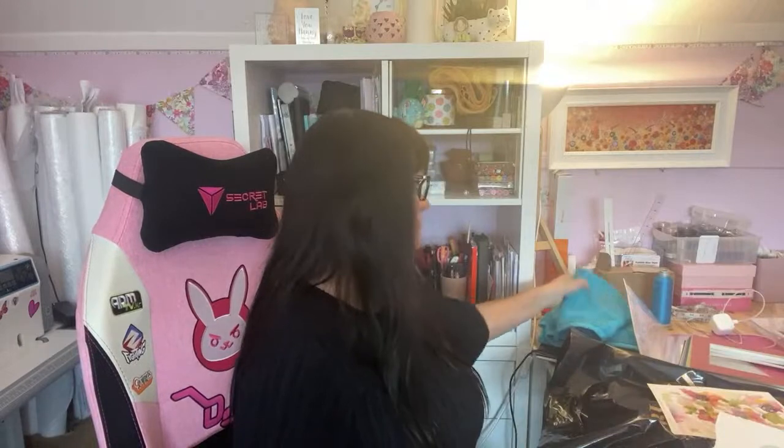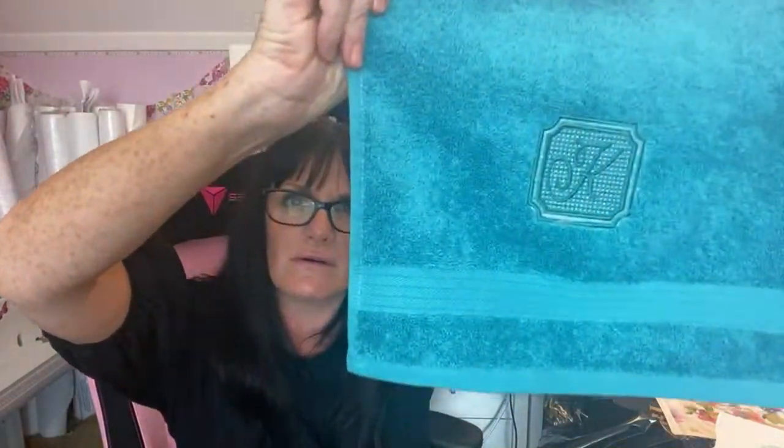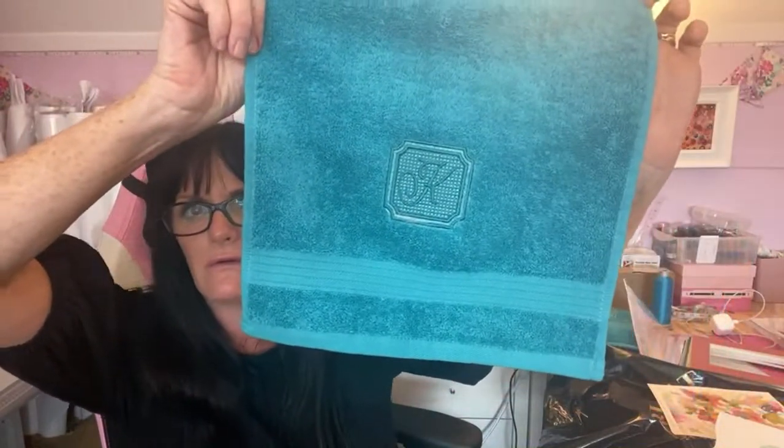We have been embroidering towels, okay, monogramming towels. These have been done. This is a flannel, actually. There you go, look. Do you think I got it central or not? Do you think it's a little bit out?